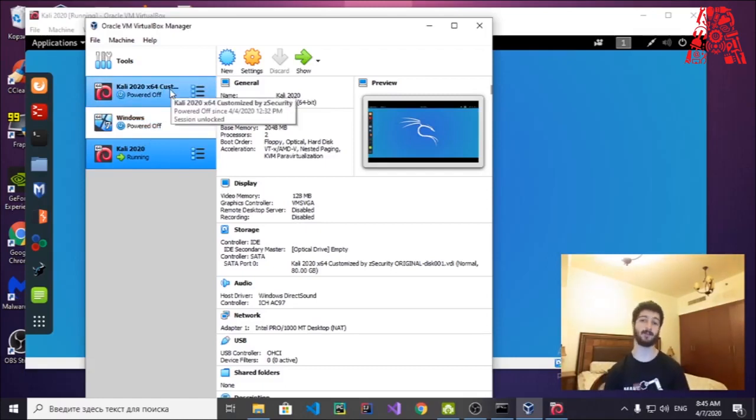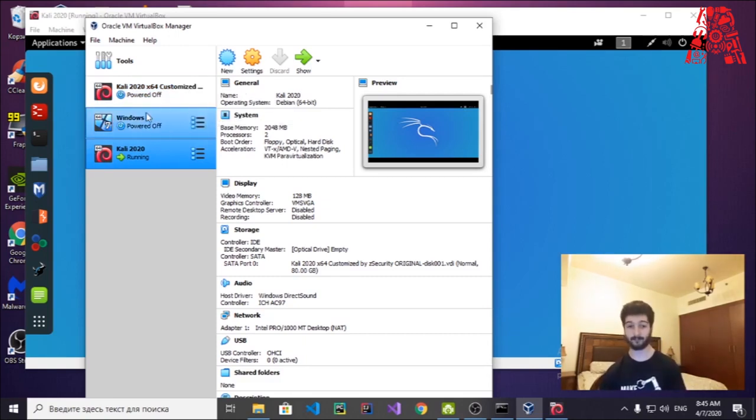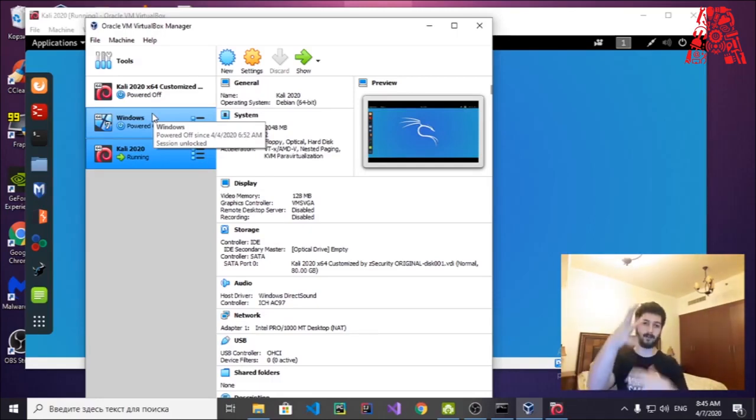If we go inside Windows 7 and start to ping or check our IP address, we'll see that there is a virtually created IP address. And if we try to ping from this IP address to the Windows 7 IP address, or from Windows 10 to Kali, it will not work properly. We will not get the result as we want.